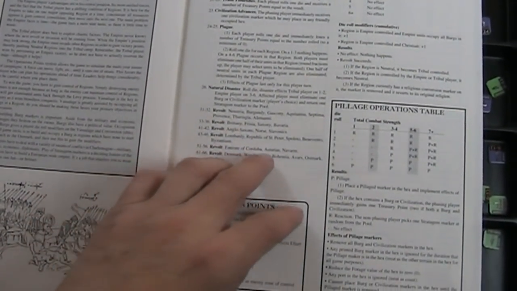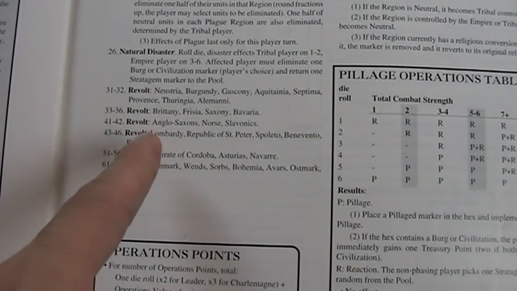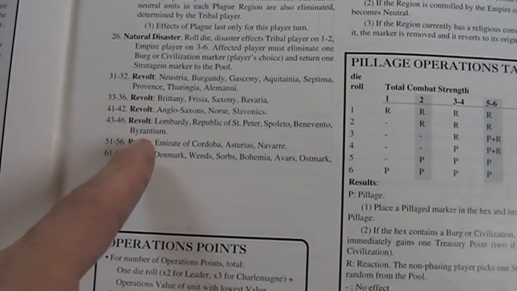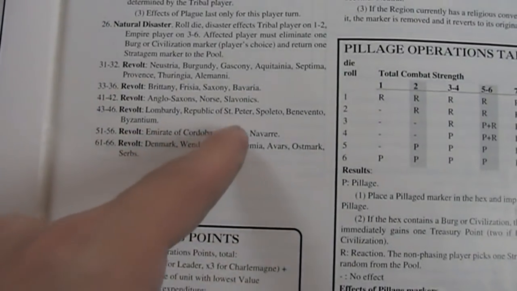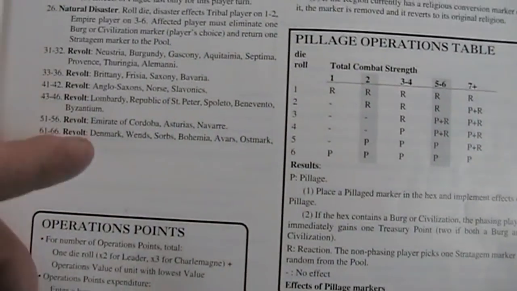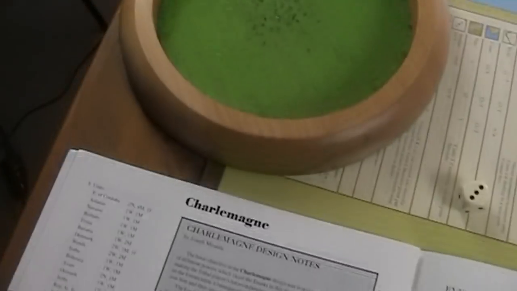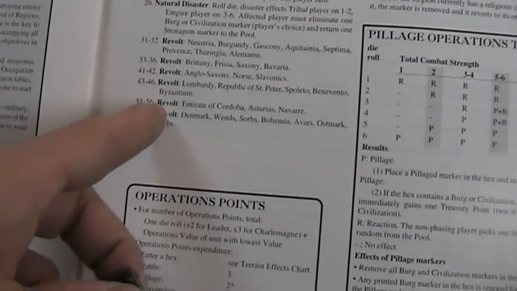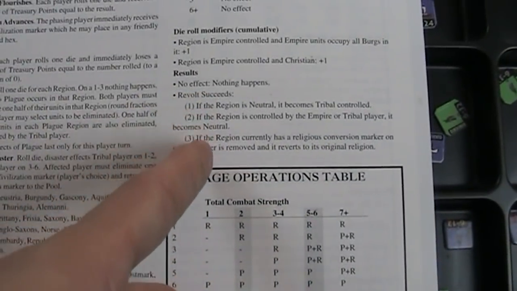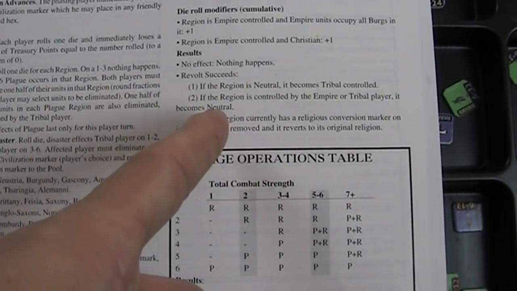And yeah, that kind of sucks for the tribal player, because now there's a good chance that he will lose again these valuable areas, the Emirate of Cordoba, Asturias, and Navarre. So we got to roll, and on a 1 to 3 there is again a revolt. So luckily for the tribal player, there is no revolt in the Emirate of Cordoba.